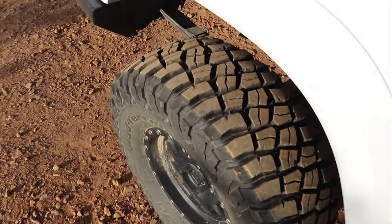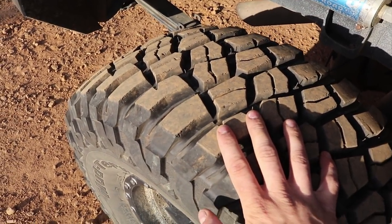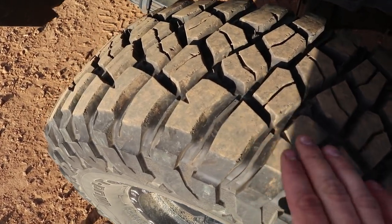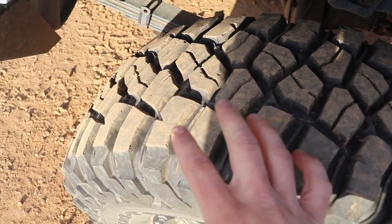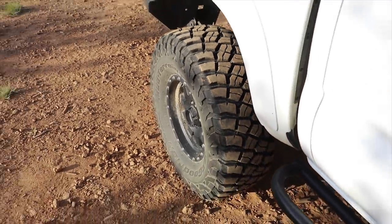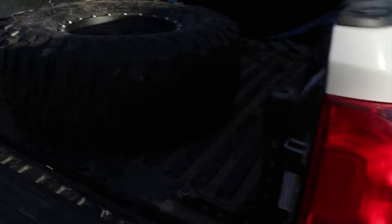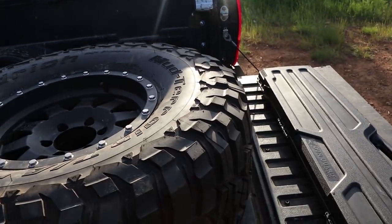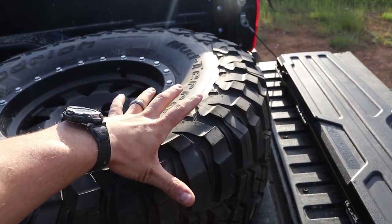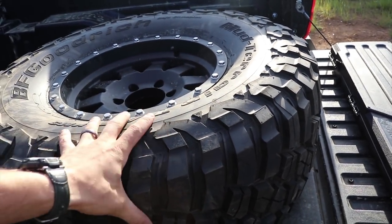I also want everyone watching to take a real close look at the wear on these tires. So these tires have well over 10,000 miles, probably closer to 12, maybe 13,000 now. Although you can definitely see some little nicks here and there and some scrapes, that's mainly from spinning my tires on very sharp rocks, but the wear has just been phenomenal. That tire has tons and tons of abuse, 10,000 miles or more, and this is a brand new tire. You can see that they kind of have these square lugs, which is a little bit of a throwback to the KM2, but with that new look to it that kind of reminds you of the KO2.